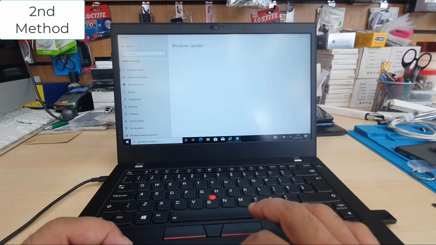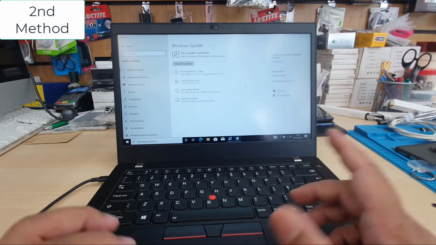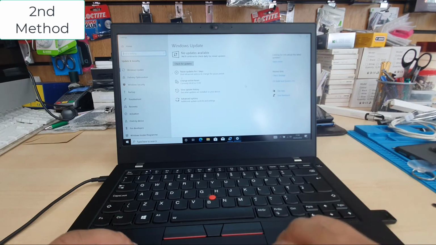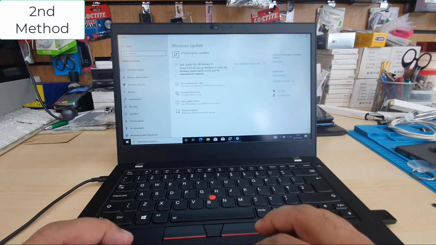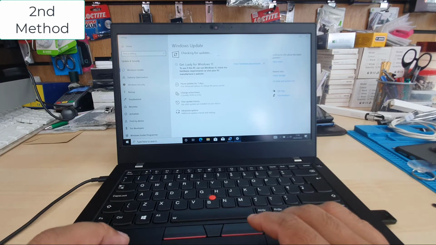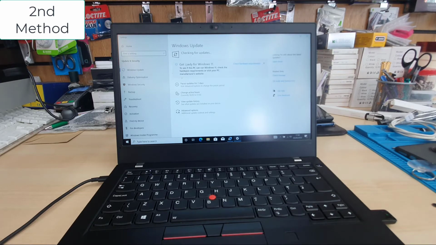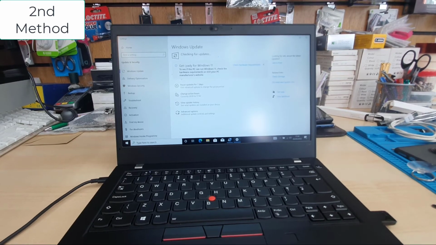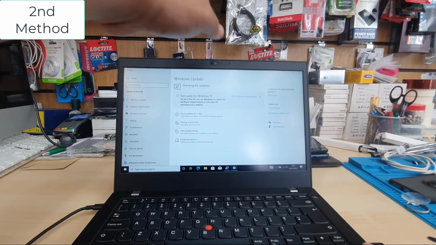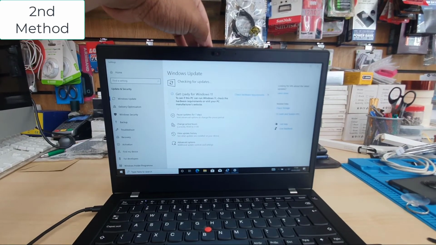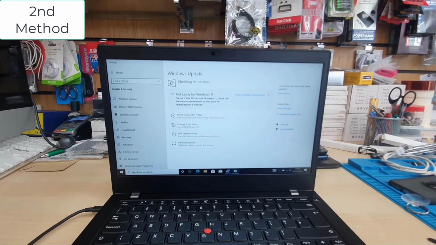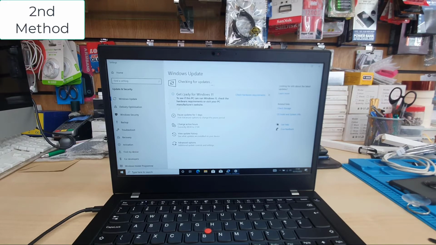Okay, once we get into the process, this takes time. For mine, it took more than half an hour, which is fair enough because there are a lot of drivers, a lot of big files and folders that need to be downloaded and installed. Even if we don't see anything happening except checking for updates, there are a lot of things happening in the background, and I believe within half an hour it should be absolutely fine.